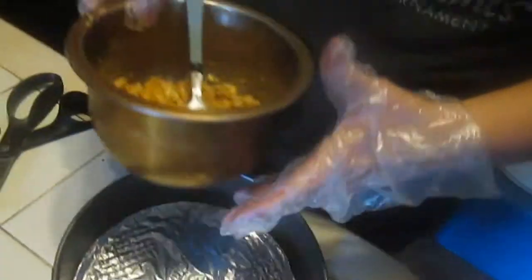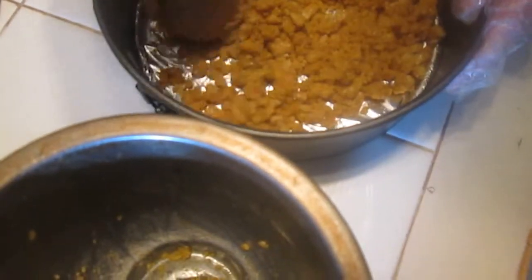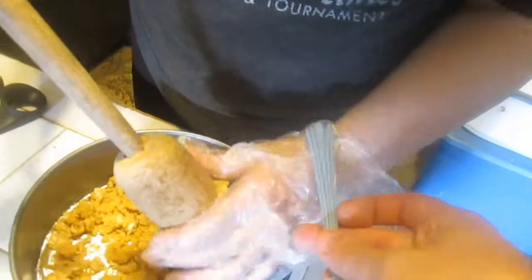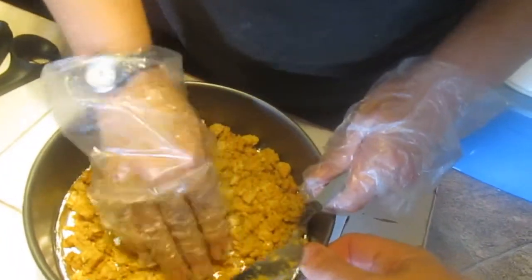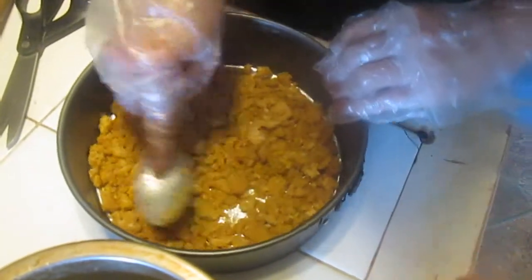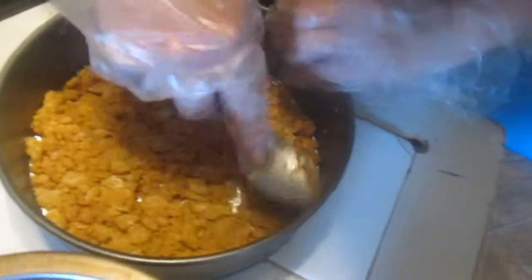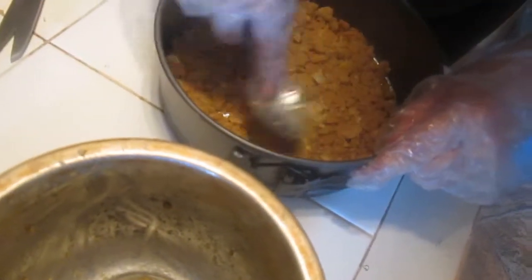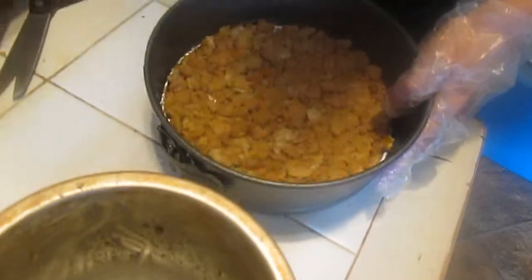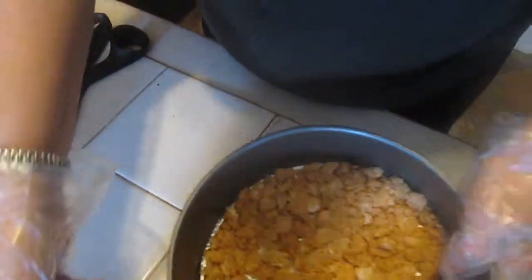Now we're gonna take our little springform pan, and we're gonna get our bottom layer on here. Now I may have to make more if I'm not making enough, because we're just kind of layering the bottom. We're putting a bottom layer on here. Turn your pan when you need to. So we're trying to cover basically the entire bottom with our crumbled cookies and butter. This is going to be our bottom layer. All right, this is our bottom layer. See? Now we're done with that.